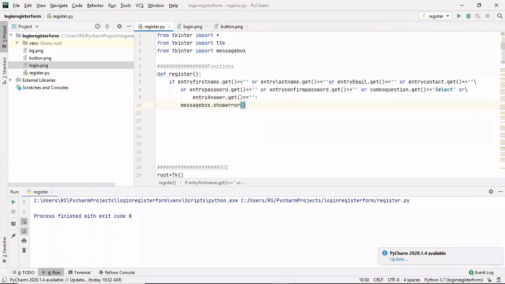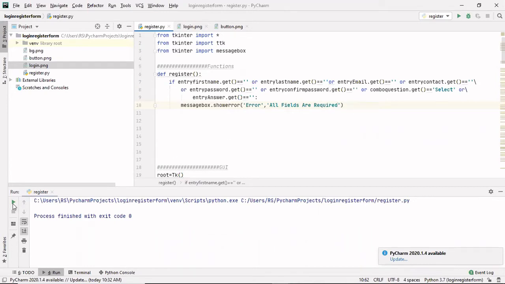In this showerror, first we have to pass a title, which you will see on the title bar, and then the message that will be displayed. The message that you will see is all fields are required. Okay, and yeah, this is correct.